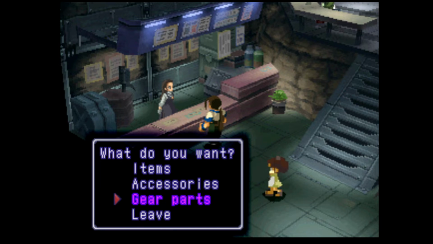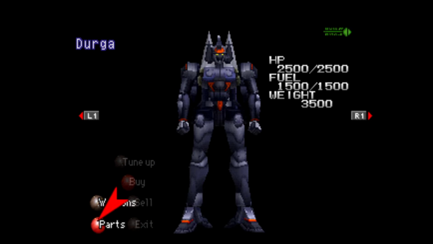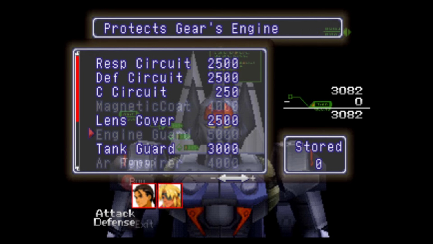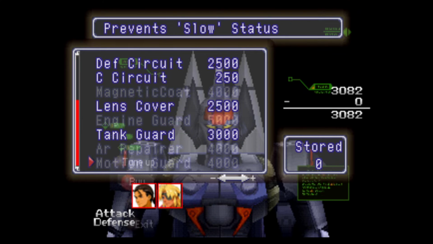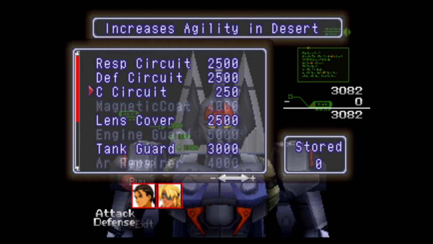Oh, you also sell gear parts? What do you have? Oh, you have a lot of weird stuff. These are expensive. Increases agility in desert. Okay. I can use the tank guard to stop fuel leaks and drainage. I'm not buying any of these just yet. The sea circuit does not guard against actual tanks.